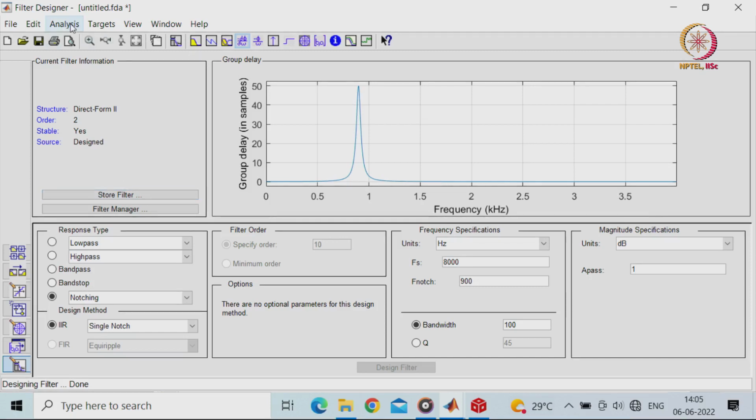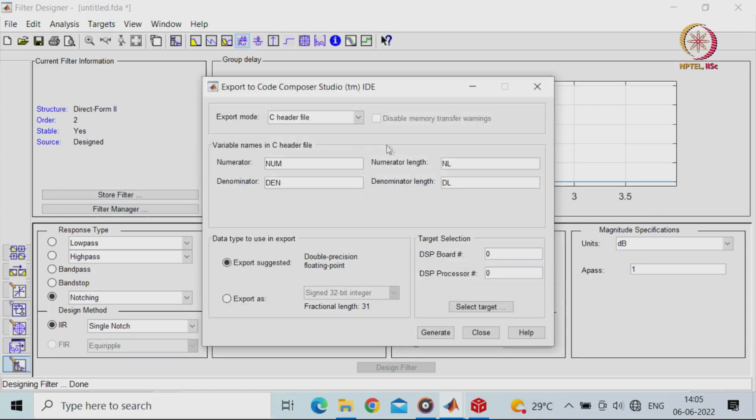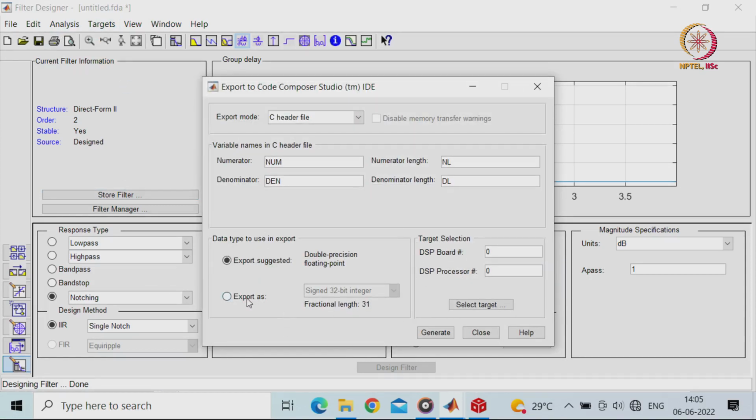And then if you want to select the target, I will select Code Composer Studio here. One part one has to remember in this case is that it is a 16th order filter basically, and 16 bits are there. As we did in the theory, a minimum of 2 bits is required for the integer part to represent the filter coefficients.